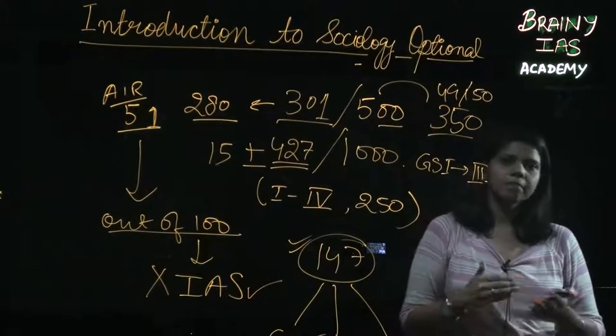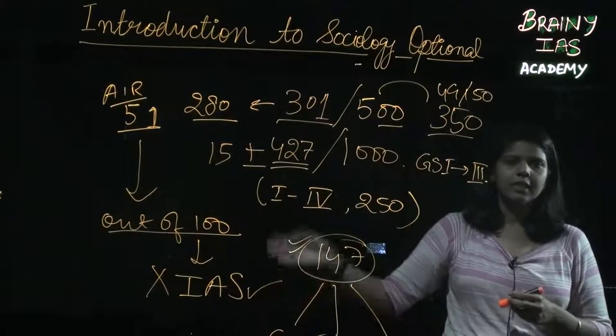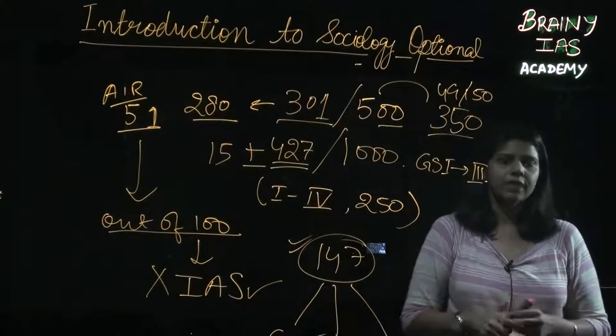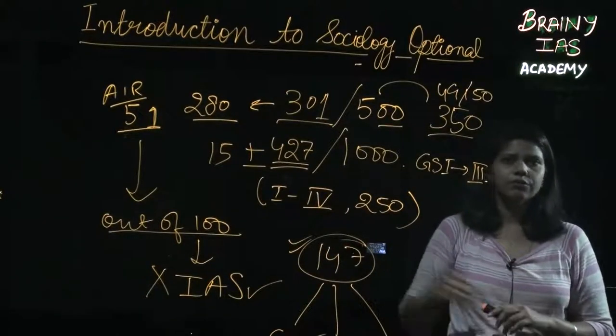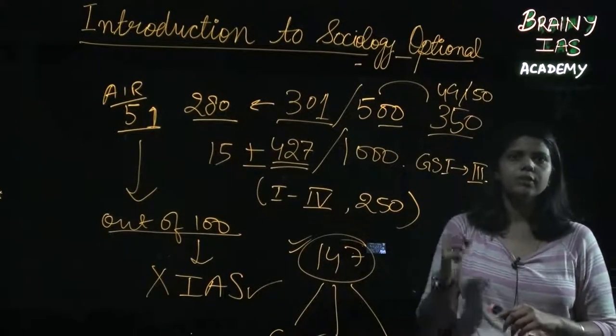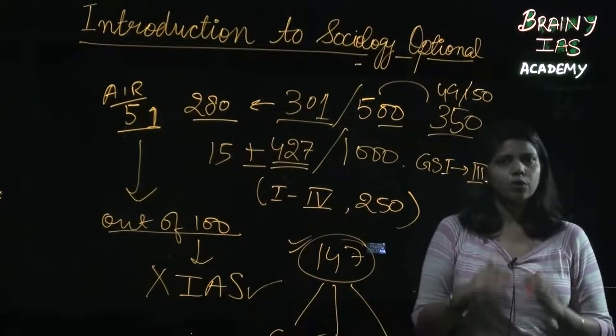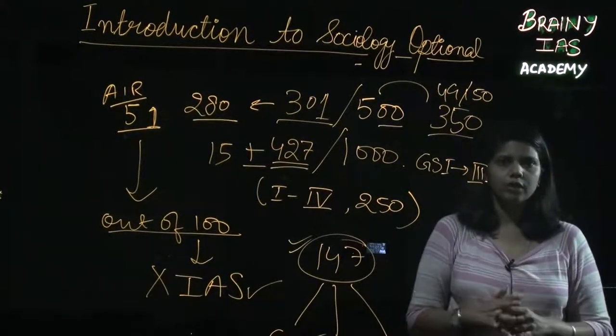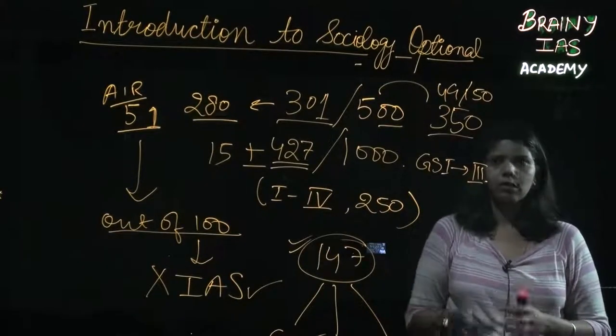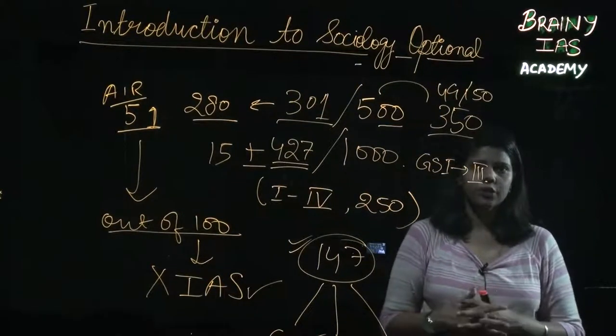By binary marking, I mean, in maths, if you solve a question correctly, you are bound to get full marks. But if somewhere in the steps, 2 multiplied by 3 becomes 5, in that case you run the risk of your final answer being wrong and you ending up with a 0. So it's either a 0 or a full mark. Whereas in sociology, even if you do not quote thinkers for any of your answers, you do not make yourself vulnerable to a 0 mark or negative mark at all. So that is why I believe sociology is an evergreen optional.